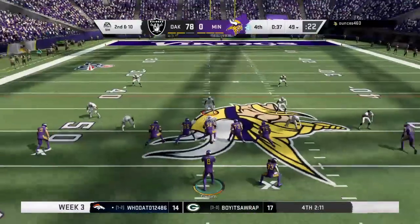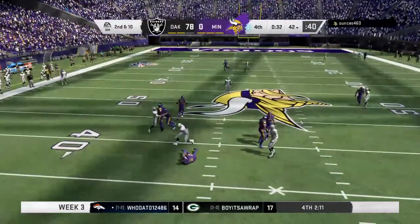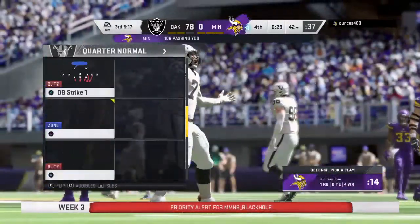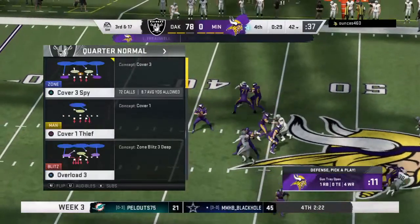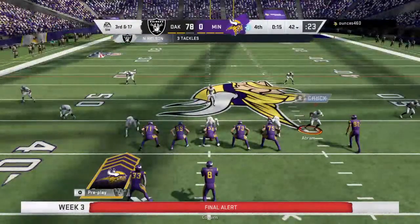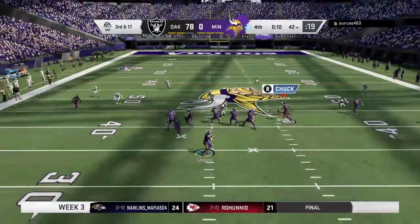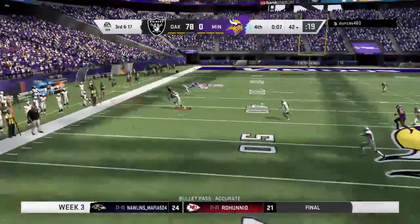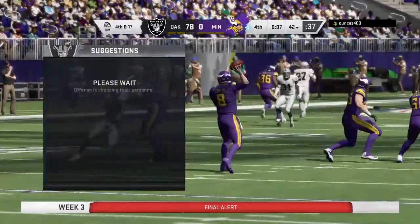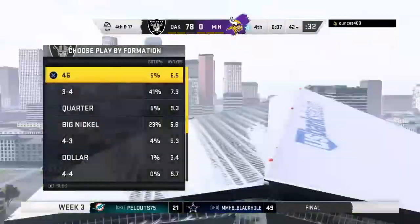It won't be a sack, but it's no gain, and it brings up second down. And the pressure is too much that time as Cousins goes down. Maurice Hurst able to get in there for his second sack of the afternoon. So now after the sack, Cousins and the Vikings come up here 3rd and long. Cousins from the gun on 3rd. And that is intercepted on the sideline. Wait, no. They'll say no. It was caught out of bounds. So this is just an incompletion here.